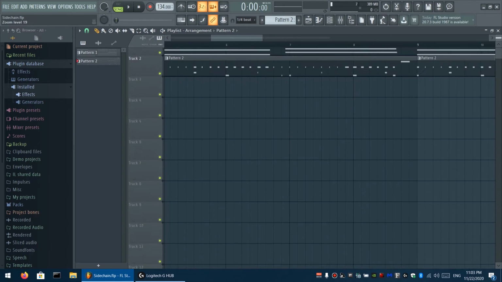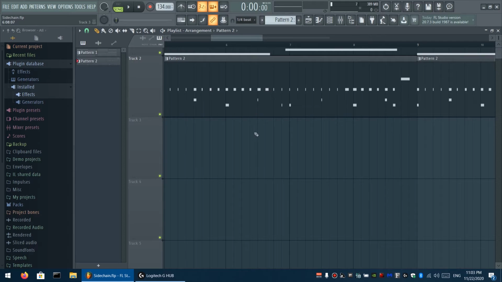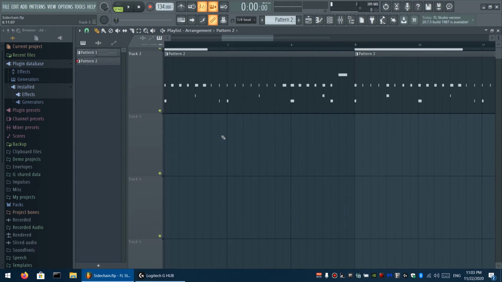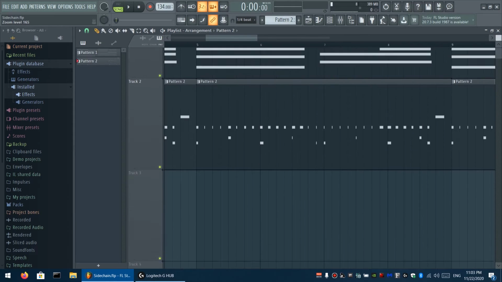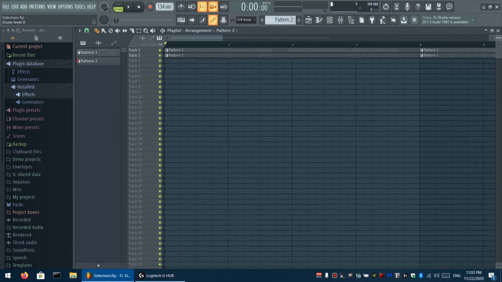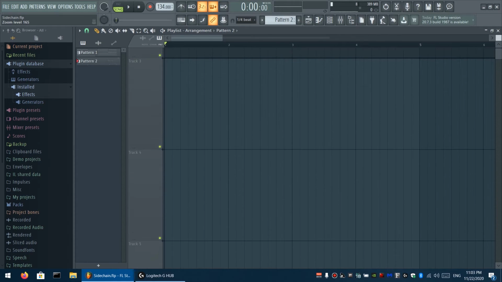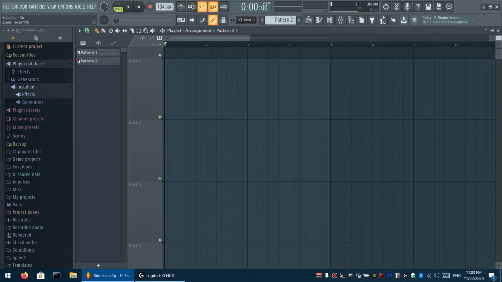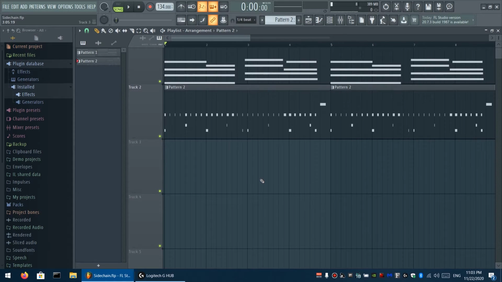Another really nice thing is this. You can hold control and do the same thing as panning with your middle button, but then it's adjusting the vertical space of each track. Depending on which track you're hovering over, you can focus on that one. Let's say I've got an automation clip here and I want to focus on it. There you go.